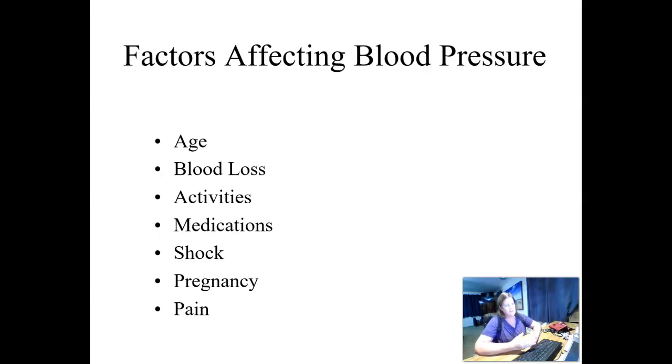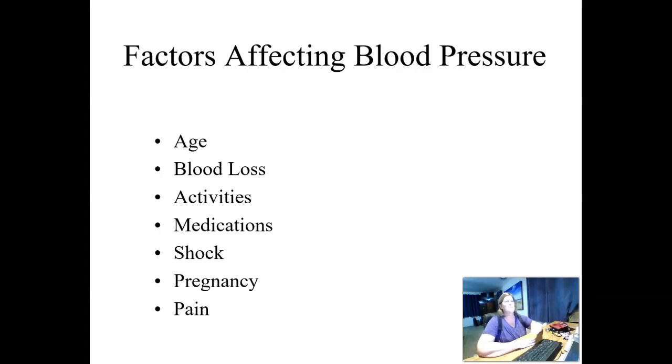When you start getting older, a lot of our elderly population has problems with high blood pressure, hypertension, which we'll be talking about in more detail after a little bit. The 90 to 120, that's your normal range for most adults. So if our elderly person tends to run a little bit higher than that, and that is their normal tendency, and the physician is aware of it, and they may or may not be taking blood pressure medications, then that's fine. But if we take somebody's blood pressure and it's not in that normal range, we just want to touch base with the nurse and say, hey, so-and-so's blood pressure, this is the range, this is what I'm getting, is this okay for them?